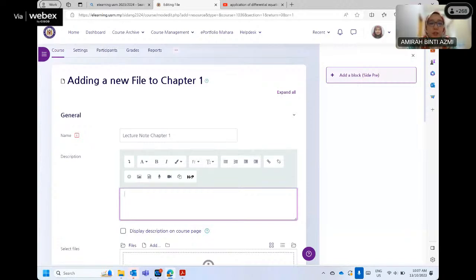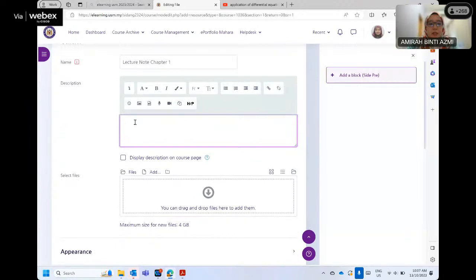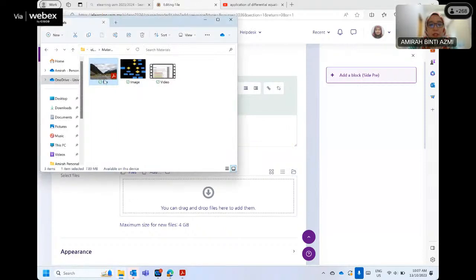If you put anything here but you do not check this box here, it will not appear. So you can put there, let's say, please download and read before our first lecture, just in case. Okay, and then display, and I will put whatever file that I have.